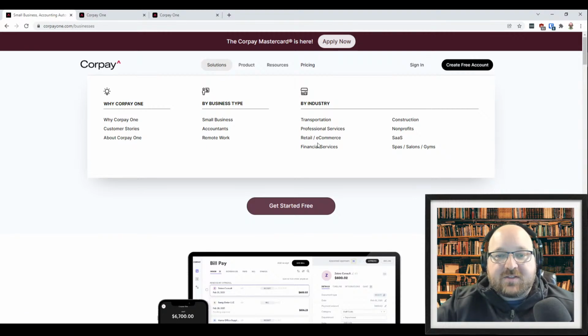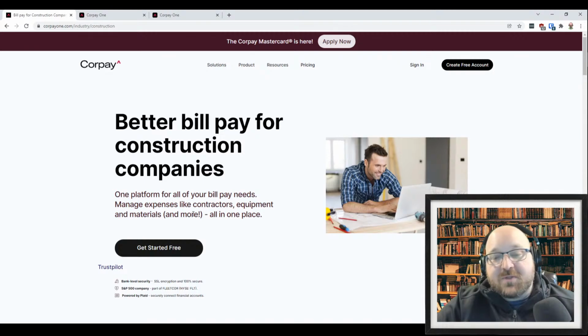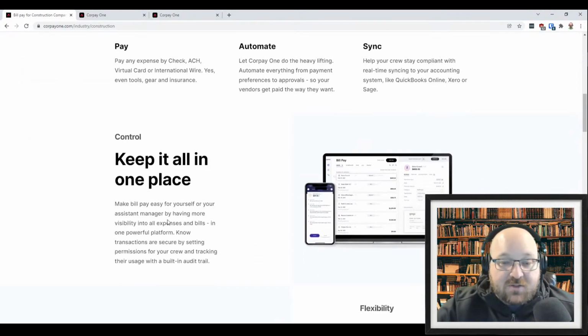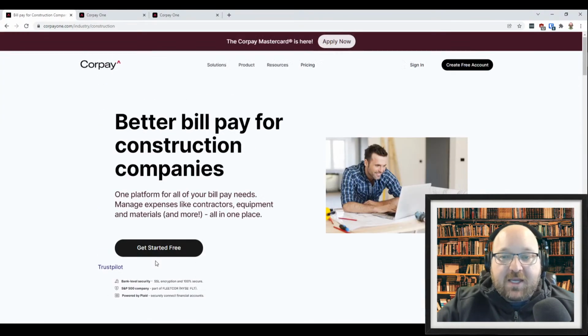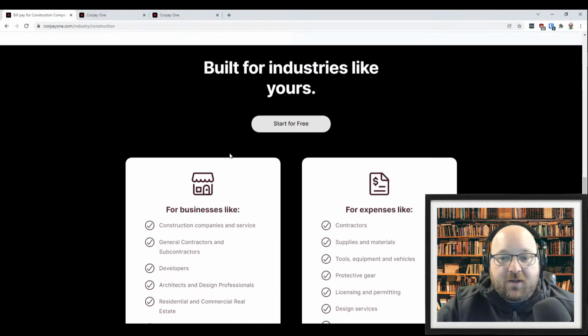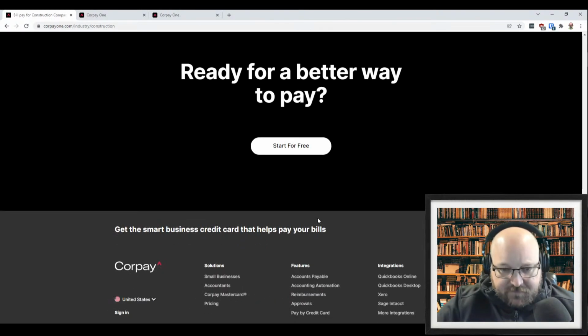Now, over here on the right-hand side, you could find some specific industry information, maybe you're a construction firm. And they'll talk about how you can use this tool specific to that profession, to that industry. So I think what's nice is they're really trying to show you and educate you and provide resources to every specific profession and industry that are out there. And so you can come down here and read a little bit more about how you would use their tools and what it would look like.